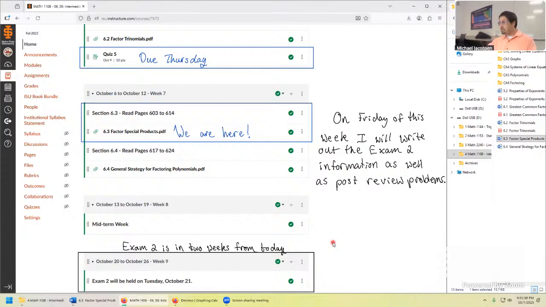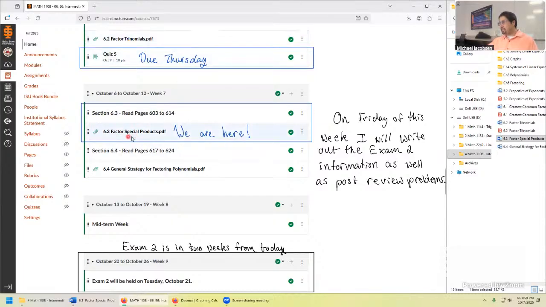Okay, well, welcome back, folks. We're going to start continuing on through section 6.3 on factoring more and more different kinds of polynomials. In section 6.2, we were factoring trinomials. These are polynomials with just 3 different terms. We looked into the trial and error method, as well as the AC method.